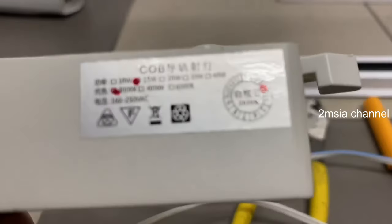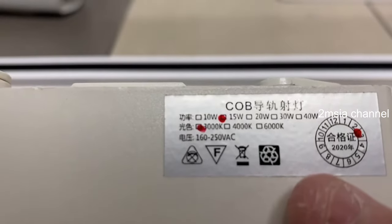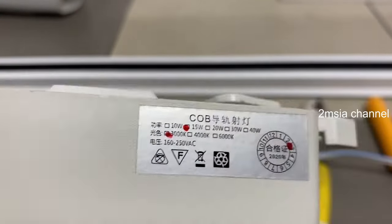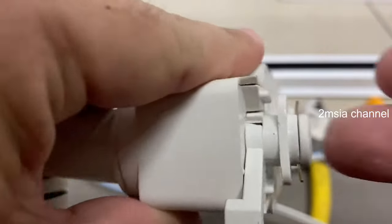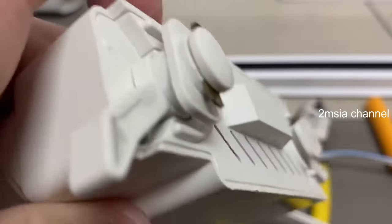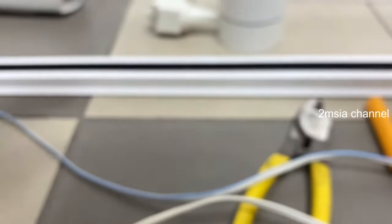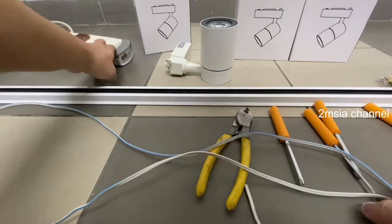specification. You can see the voltage can go up to 250 volt, and it is using alternating current, so there is no polarity. I mean the terminal can be either side, positive or negative. This is a very straightforward installation, and I prepared a plug.